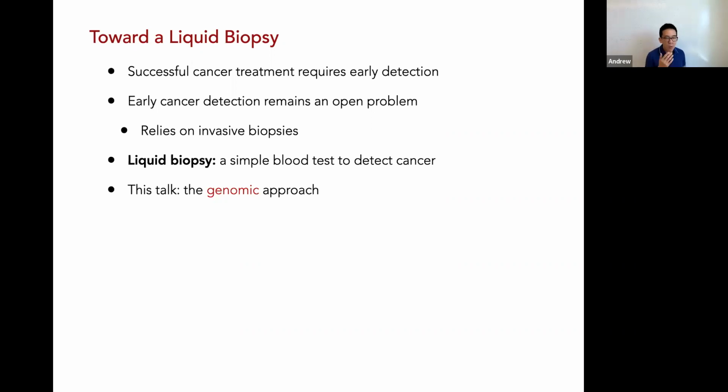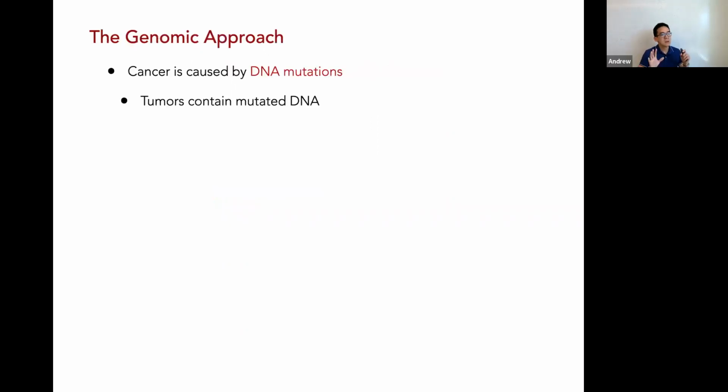What I'm going to talk about today is one of 2 different approaches towards this gold standard. The approach I'm going to talk about today is the genomic, the DNA approach. So this is what we'll call Bio 101 by a person that only took Bio 101. This is biology from a non-biologist. I promise I'm aware of my own misunderstandings too, so call me out on anything that you hear.